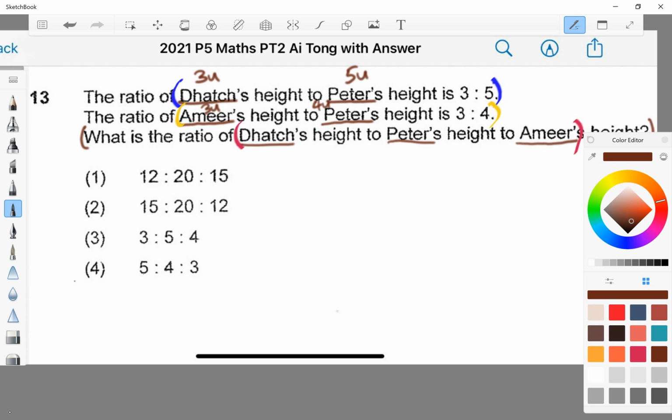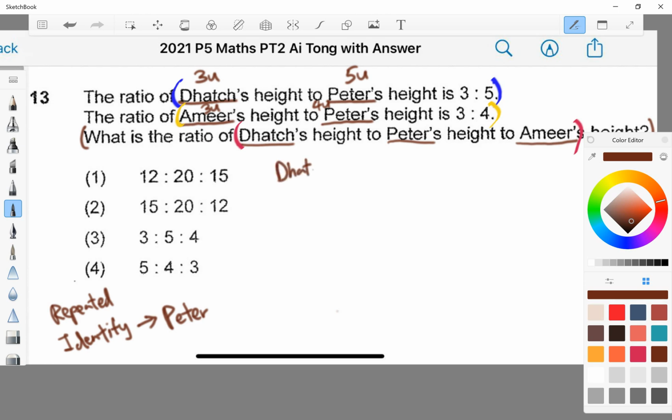Okay? So let me just write it down for everyone to see. Repeated identity, or in short we call it RI. Our repeated identity is Peter because Peter's name appears twice in 2 sentences. Basically, for the first and second sentence, Peter's name was repeated. That's why Peter is our RI. And in that case, when we are drawing this very special RI ratio table, we will put Peter in the middle.